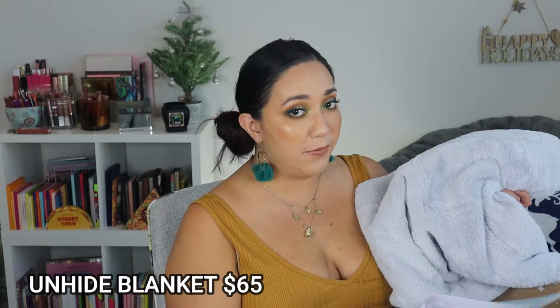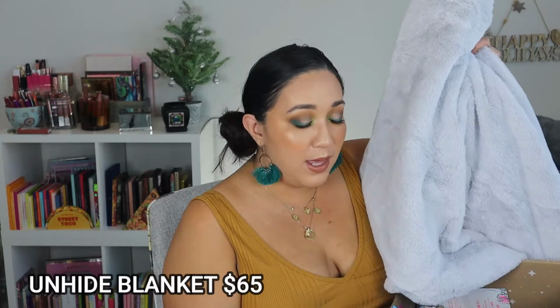Of course, I would never purchase this blanket. If I was in the store and I saw it and it said $65, I probably would not get it because I'm too cheap like that. But to have it here with me now and to have this in the box, I'm so happy. It's supposed to feel like a chinchilla, but it's not chinchilla. It's a faux chinchilla material, so no animals were hurt in the process of making this blanket, which is very important.